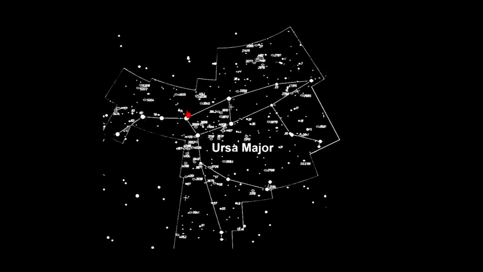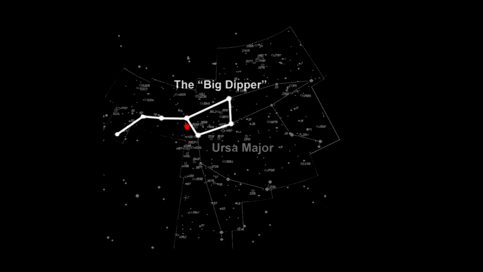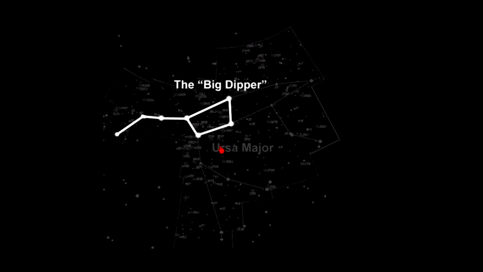Now, what about those 7 stars? Well, these are what are commonly referred to as the Big Dipper. So I'm going to sort of crush a myth, or do a myth buster here for you. Many people mistakenly think that the Big Dipper is a constellation, but it is not. The Big Dipper is actually a nickname that's given to part of a constellation. The actual constellation is Ursa Major, but these 7 stars are given a nickname because they look like a spoon. Here's the bowl of the spoon and the handle of the spoon.